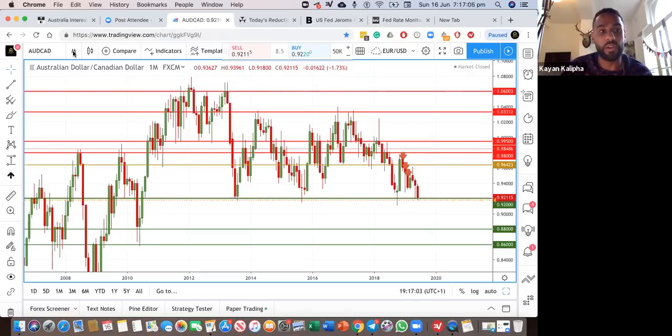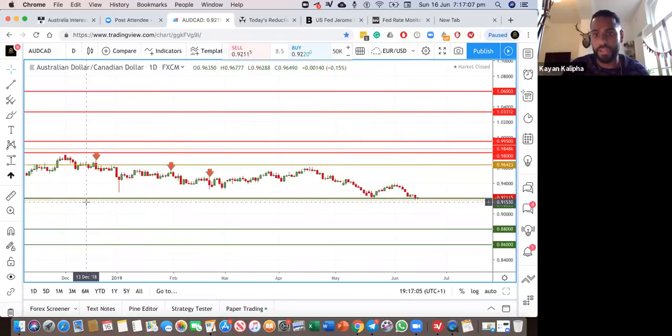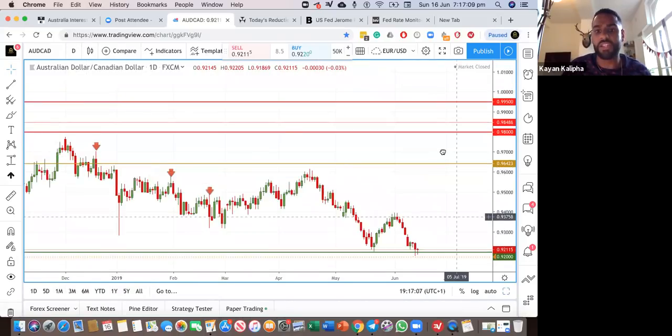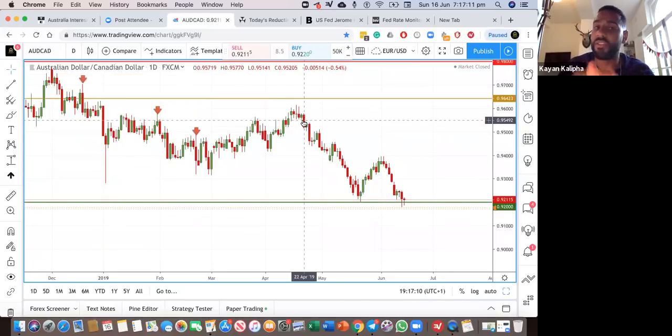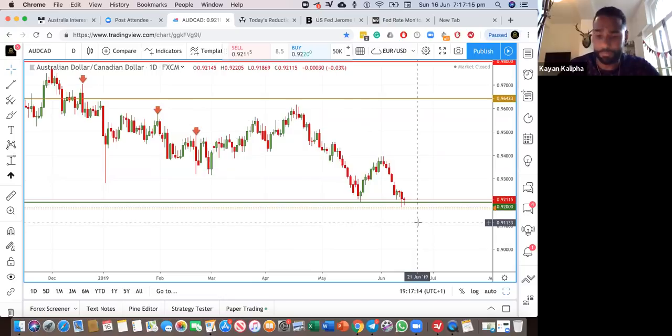And this is why if you look on the daily chart of the Aussie dollar, Canadian dollar exchange rate, we are seeing the currency get sold off in the market and we're seeing a weaker exchange rate. So more importantly, which is really driving the markets, the Australian Central Bank said to the market, if unemployment continues to rise in Australia, then they're going to continue to cut interest rates.